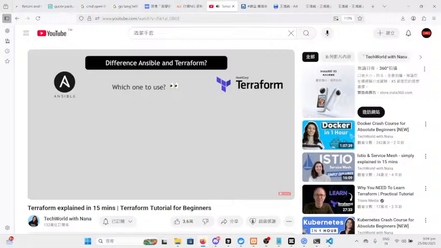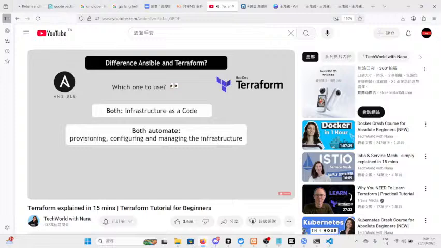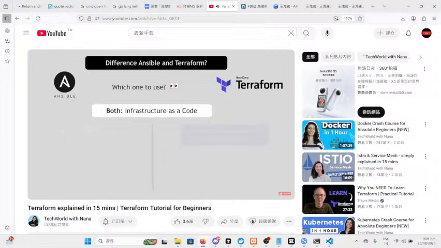So let's see the similarities and differences between these two, using our example setup. First of all, Terraform and Ansible are both infrastructure as code, meaning they're both used to automate provisioning, configuring, and managing the infrastructure. However, Terraform is mainly an infrastructure provisioning tool. That's where its main power lies.